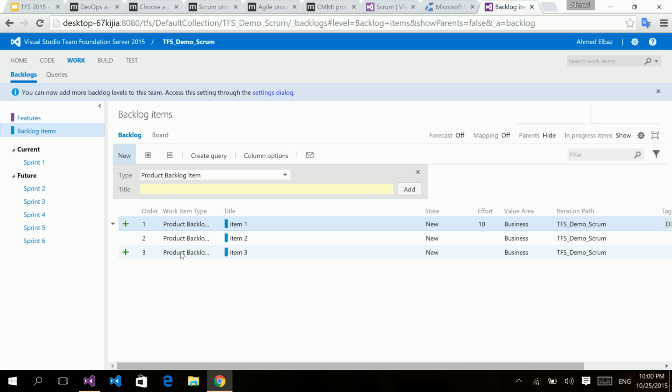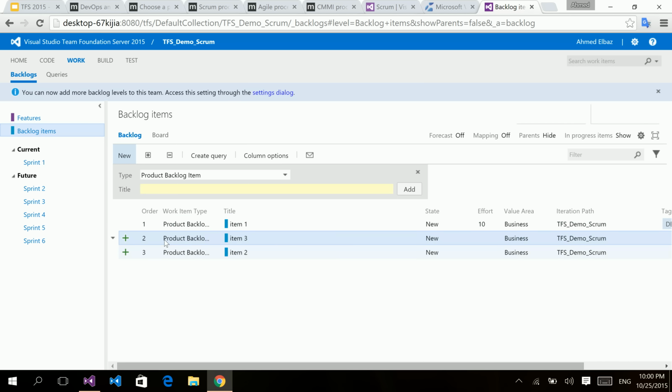So the good thing is that the web portal is providing so many easy functions which will make us faster to organize our backlog. For example, if I want to say the order of item 3 should be higher than item 2, item 3 should be implemented before item 2, I can just drag it and the order will be changed.